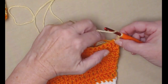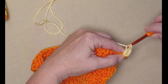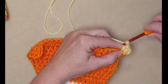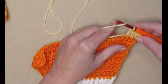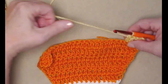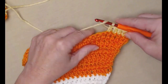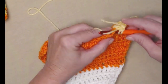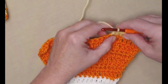And again, we're going to stitch a double crochet in that first stitch because we're increasing again at the beginning and end of each row. Now we're going to stitch a double crochet in each stitch across. And again, I'm stitching over those tails of yarn for a couple of stitches. And it just makes it easier to weave that in later. All right, so I'm just going to continue across, stitching 1 double crochet in each of those double crochets across. And then when I get to the end, I'm again going to stitch 2 double crochets in that last stitch.